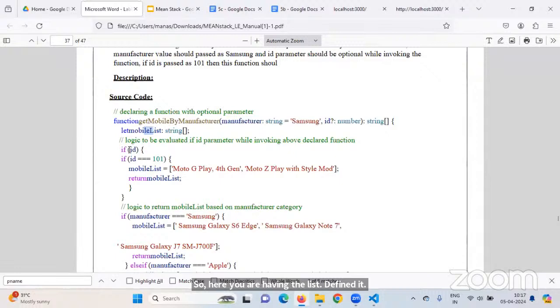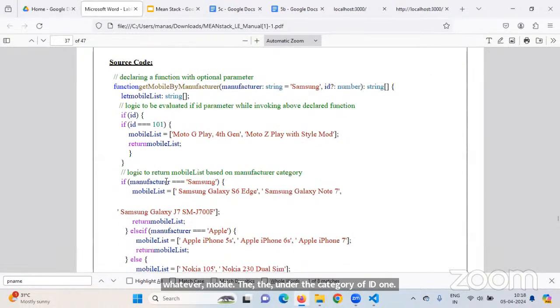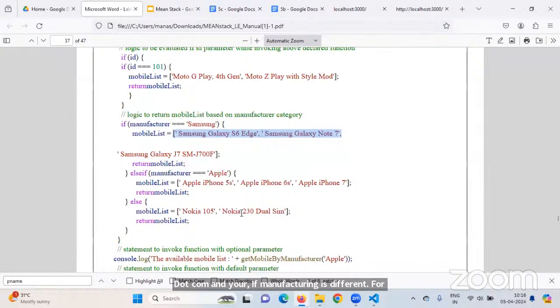If the ID is there, if the ID is not empty, and if the ID is 101, then you are returning whatever mobiles come under the category of ID 101, and you are setting that list. If the manufacturer is given, for that manufacturer, whatever mobiles are possible, you are returning them.